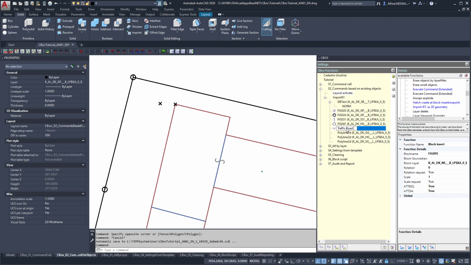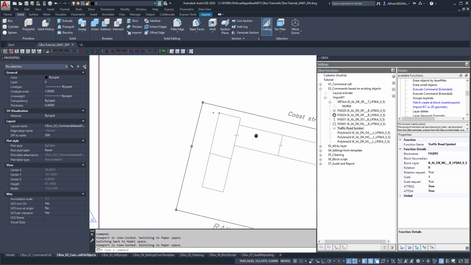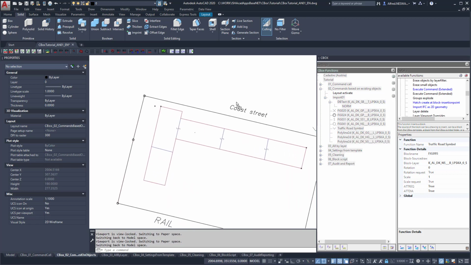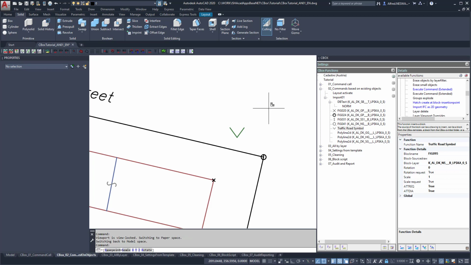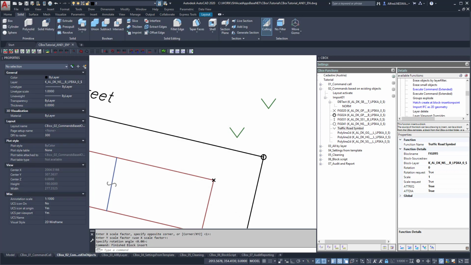That's the only thing that needs to be done. Rename the items, because that is the only necessary information. So click, and we have no rotation, we have no attribute this time.